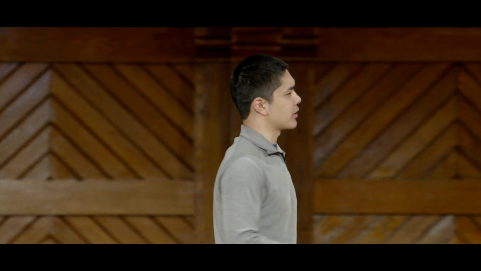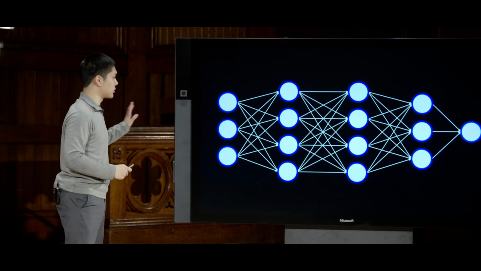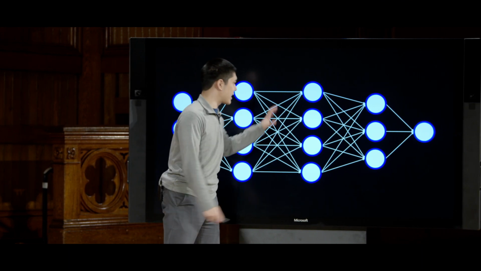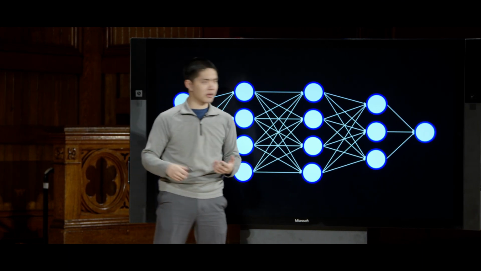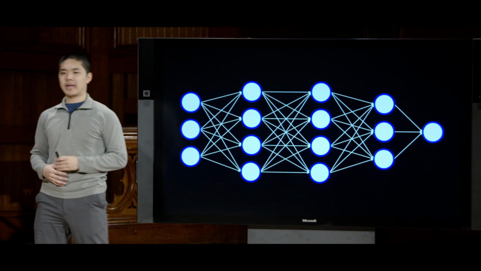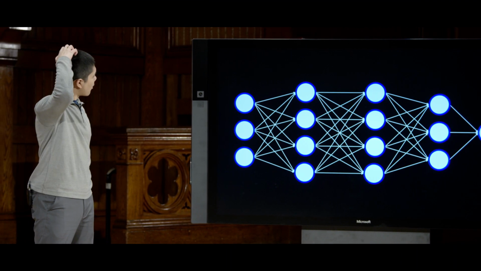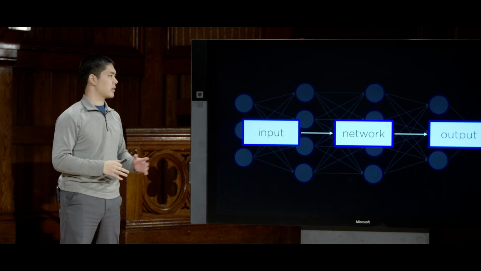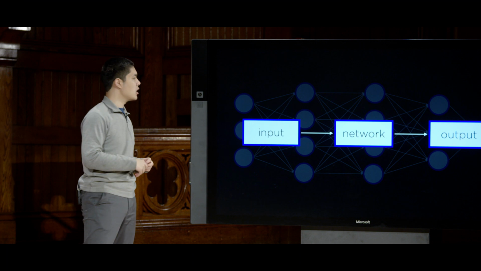And so now what we'll take a look at is yet another type of neural network that can be quite popular for certain types of tasks. But to do so, we'll try to generalize and think about our neural network a little bit more abstractly. Here we have a sample deep neural network where we have this input layer, a whole bunch of different hidden layers that are performing certain types of calculations, and then an output layer here that just generates some sort of output that we care about calculating. But we could imagine representing this a little more simply like this. Here is just a more abstract representation of our neural network.